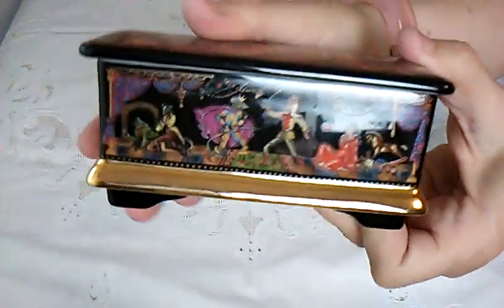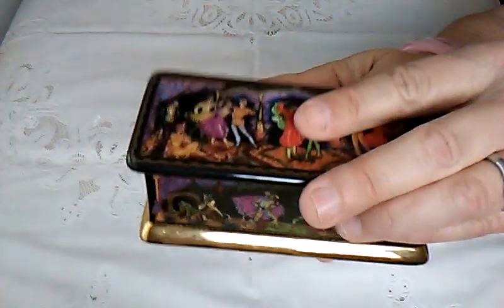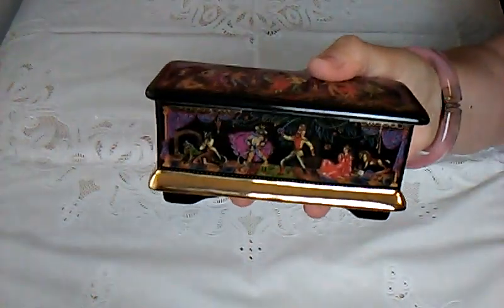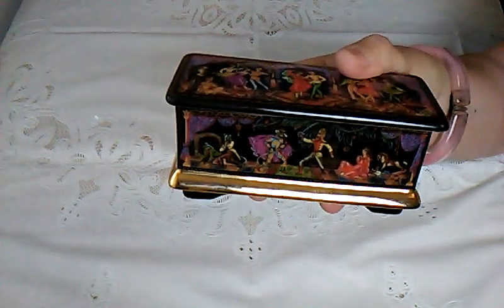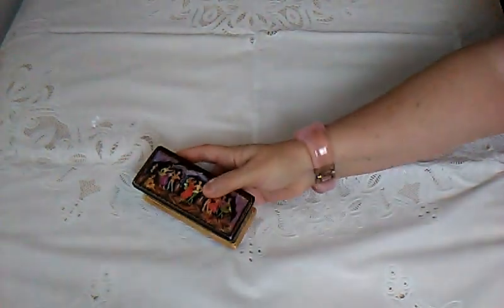Some of these sold — I saw one sold for about $45, one sold for $25, and some were really low. Sometimes I find that when you do a buy-it-now you get more money than an auction, in my experience, or just looking at comps. So right now I just have this on a buy-it-now. I bought it for $2.98, so we'll see what happens.